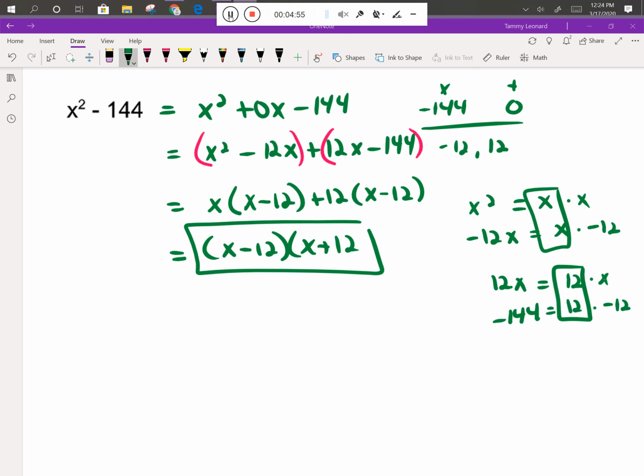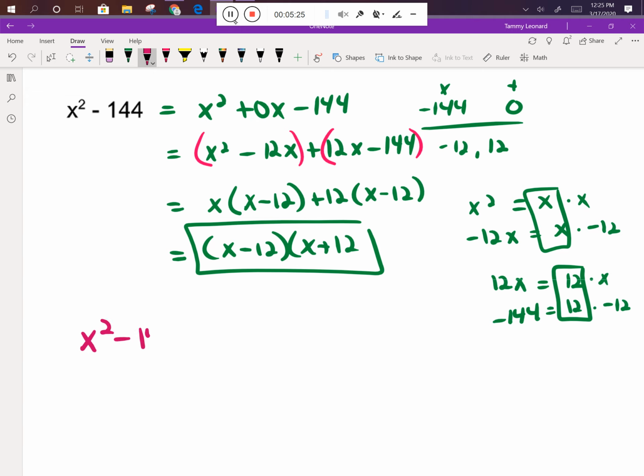This is the way we've been doing these problems all along. When we notice that we have a quadratic and then a constant, so a term with a square and then a term with no variable, we put the 0x in the middle and then proceed as normal to factor by splitting the middle term. But you might remember that on our last notes day, I actually taught you about the thing called difference of squares. So I want to show you how I actually factor this one when I'm all by myself and not showing somebody how to split the middle term.